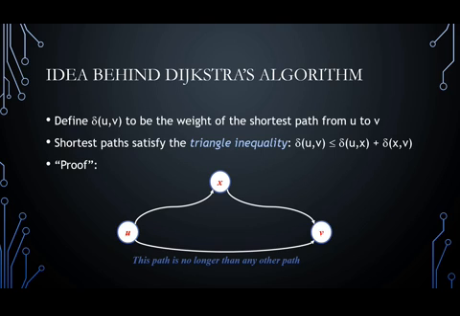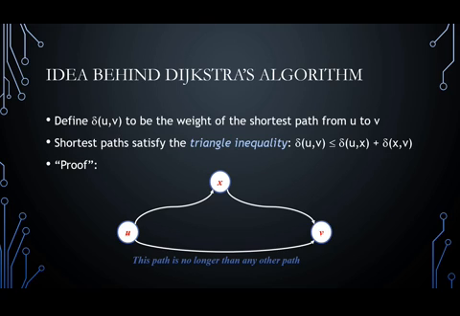See, if you have not understood, let me give you a very simple analogy for this. From U to V, you have a direct road or a straight road. In this road, you are supposed to travel 4 kilometers to reach from source U to destination V. How many kilometers? 4 kilometers. So it is a straight road directly connecting U and V. But instead, you have an alternate path also available. From U, you can go to X, so the distance is 2 kilometers. And from X to V, you can reach, and the distance is 1 kilometer.